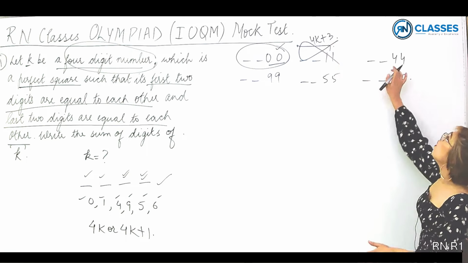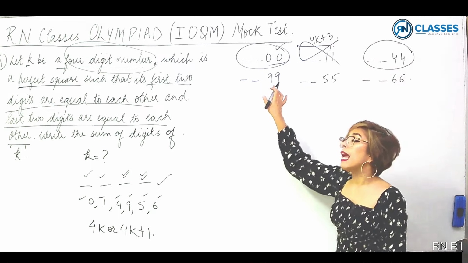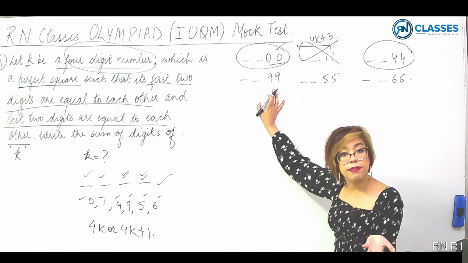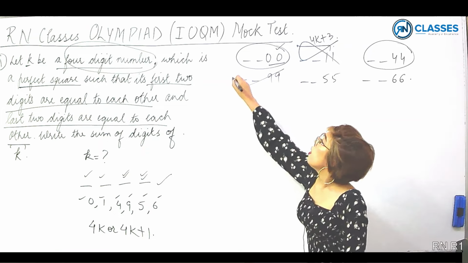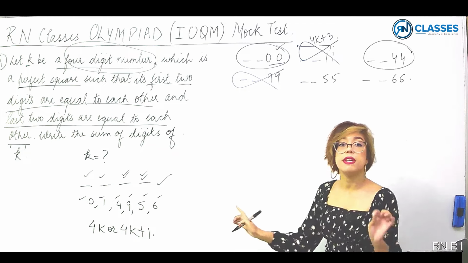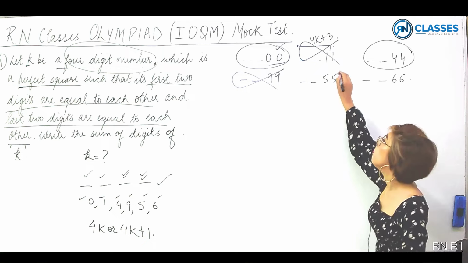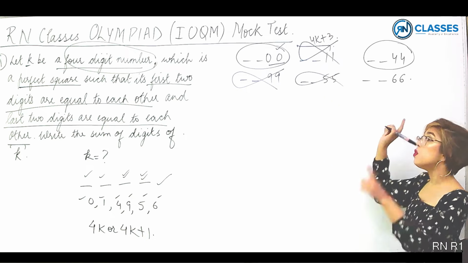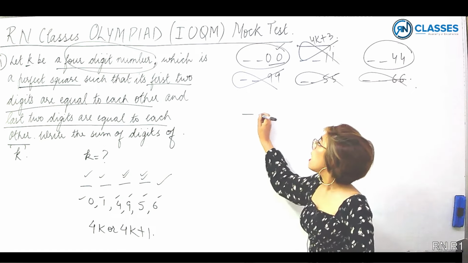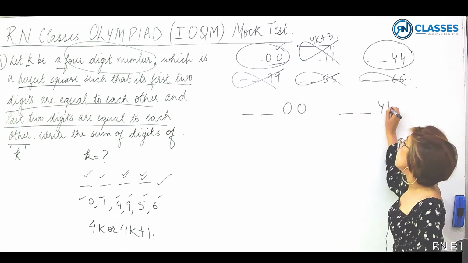Okay, next one. Now 4, 4 is definitely divisible by 4, so that can be considered. Now 9, 9. Again, this number leaves a remainder 3 when divided by 4, so that means it is of the form 4k plus 3. But a perfect square cannot be of the form 4k plus 3, as we have established. So rejected. Again, this is 4k plus 3, rejected. 4k plus 2, rejected again. Right? So there are just 2 possibilities. Either the number would end in 0, 0 or the number would end in 4, 4.